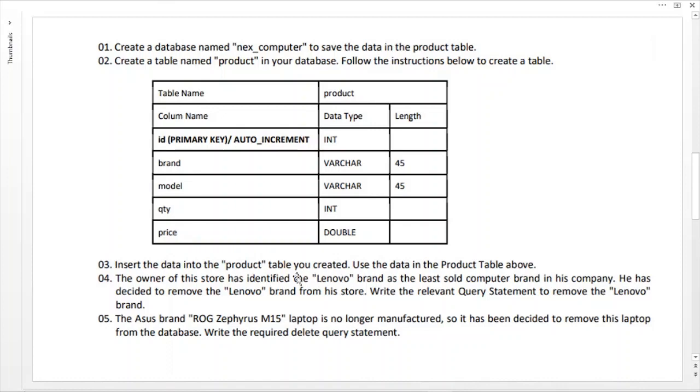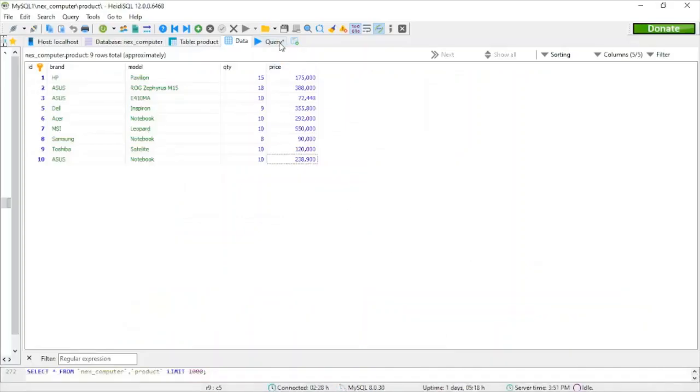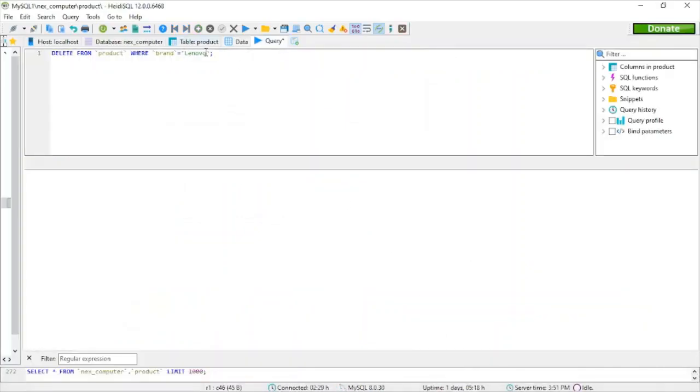The final question says, the Asus brand ROG M15 laptop is no longer manufactured, so it has been decided to remove it from this database. Write the required delete query statement. For this, we can write the same query, and instead of Lenovo, we can put Asus.